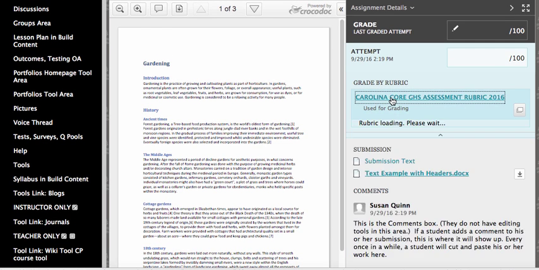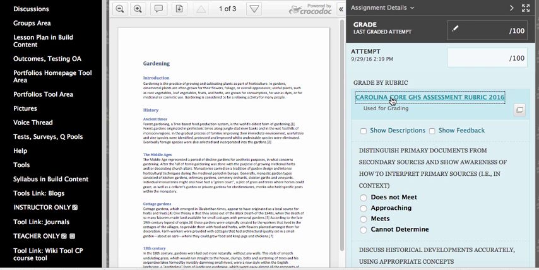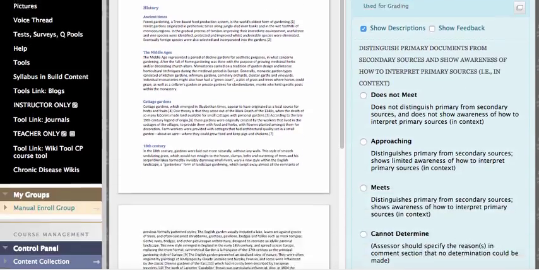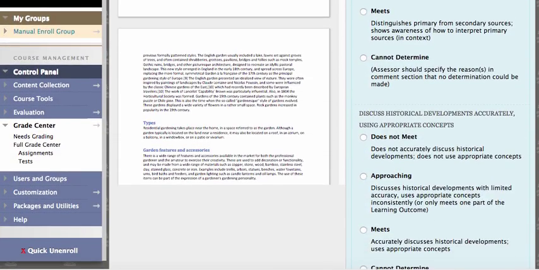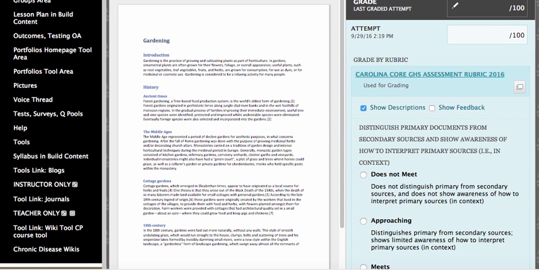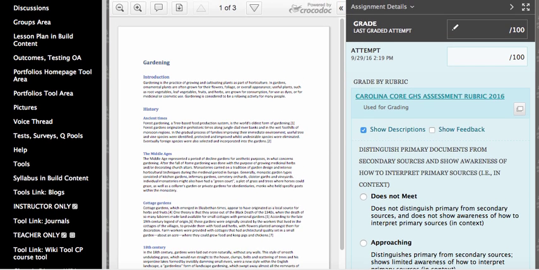Click on the name of the rubric, and you will see the criteria on the rubric. If you check the box beside Show Descriptions, you will also see the details for each scoring option. Now you simply evaluate the assignment.